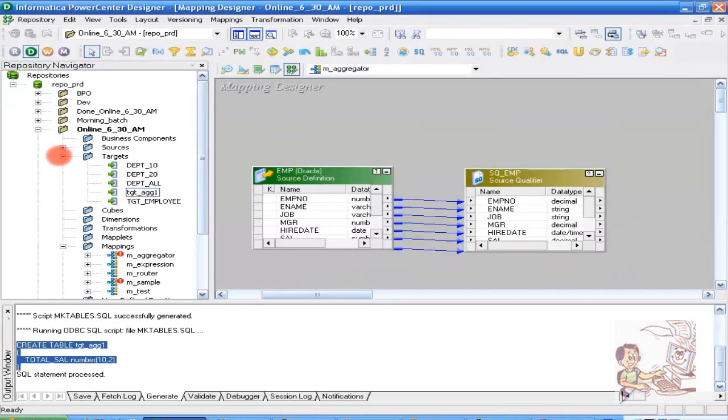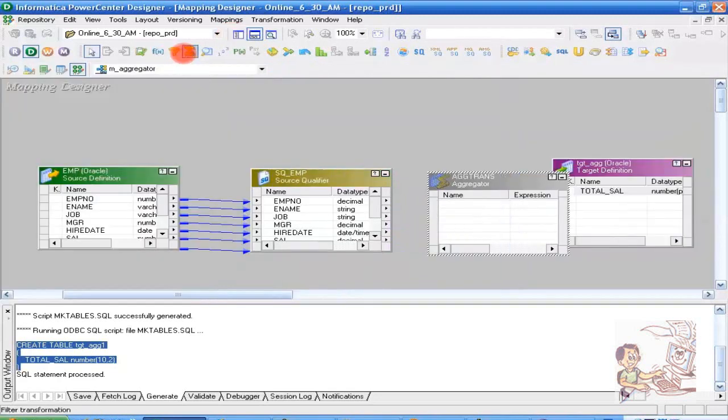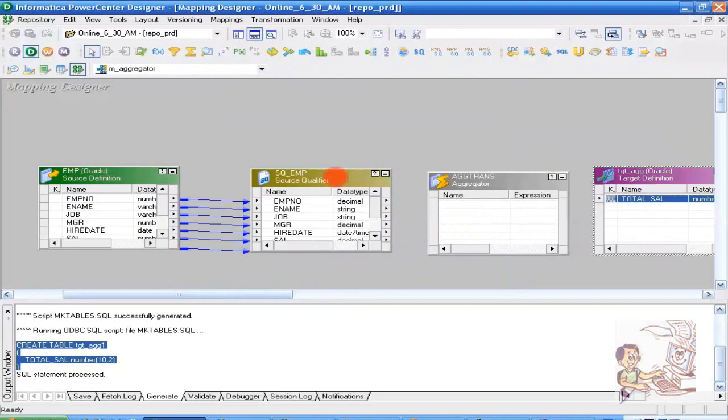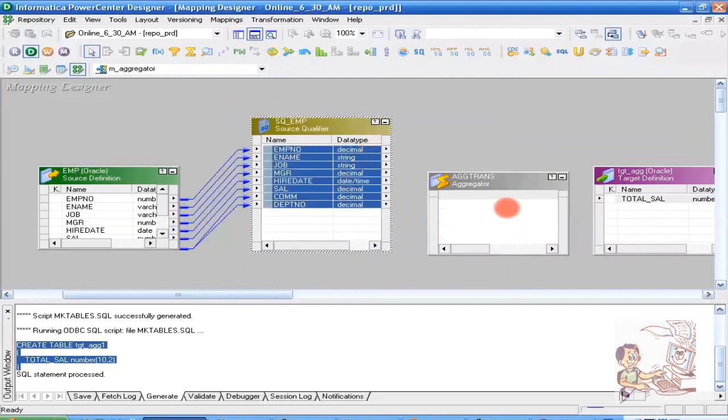Now, see, sigma. Sigma means aggregate functions in mathematics, right? f of x is expression, and sigma is the symbol for the aggregator transformation. Take all the data from here to here.